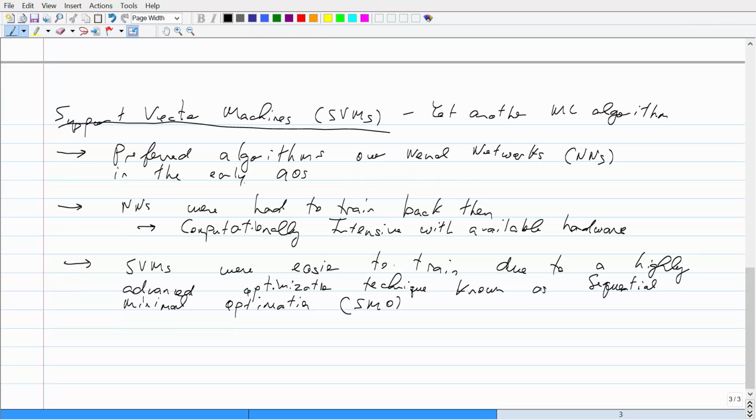Okay, so sequential minimal optimization. Here's a quick note: we will not implement SVMs in this course. It's quite advanced.